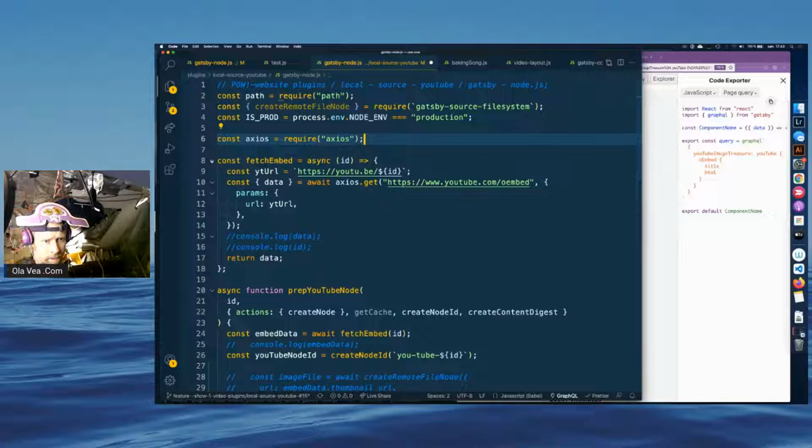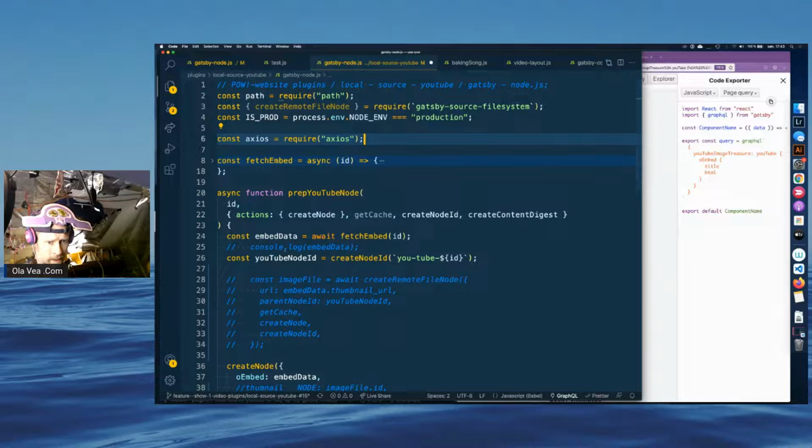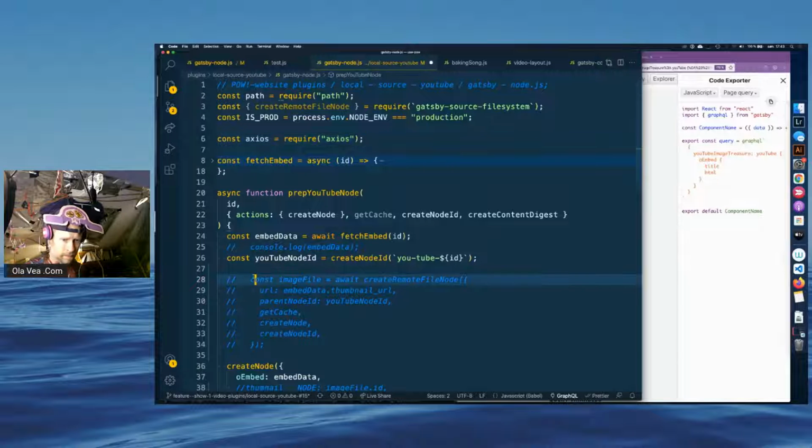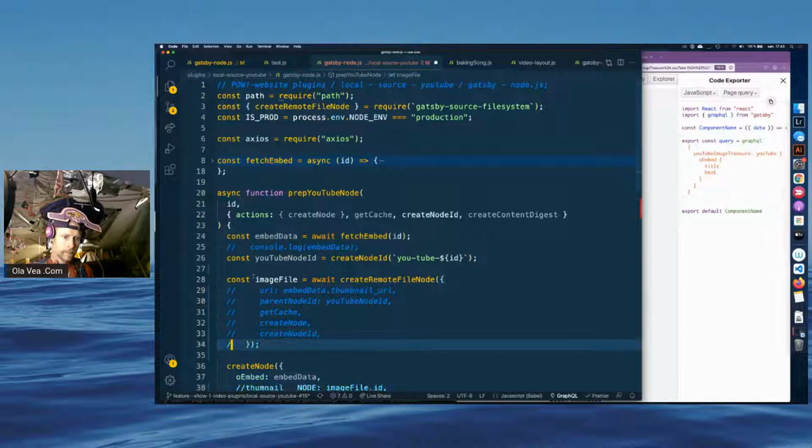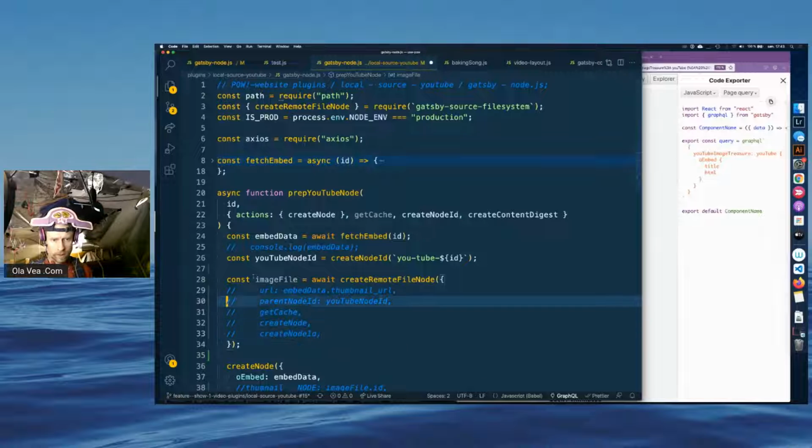All right. So here. Yeah. And if I just do this now, I'm going to get error messages for each of these here, and Gatsby will tell me that I need all these to create a remote file node.